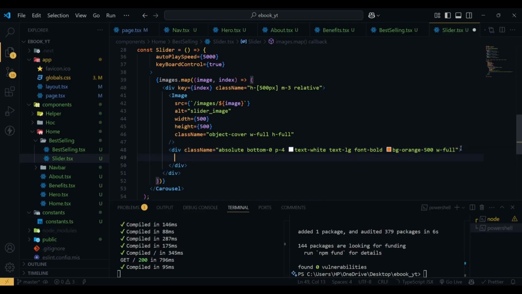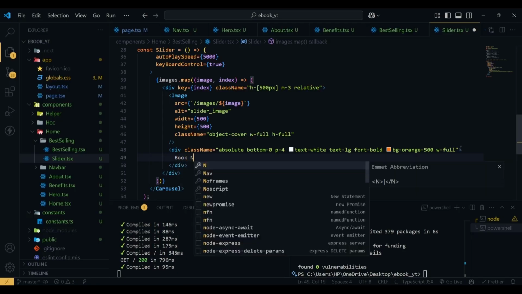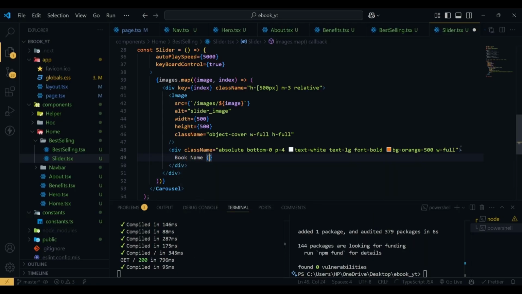Inside this div we will have book name, and then we're going to use index plus 1. This is just some dummy name like book 1, book 2, book 3.